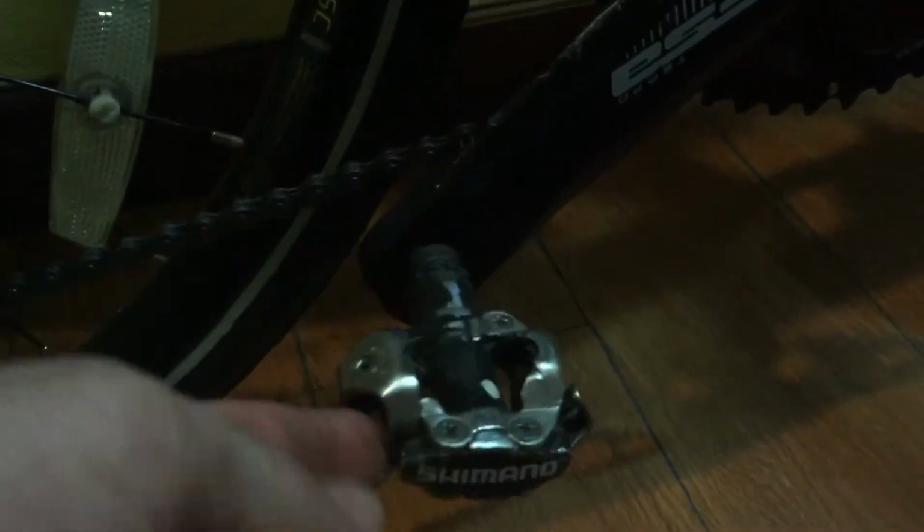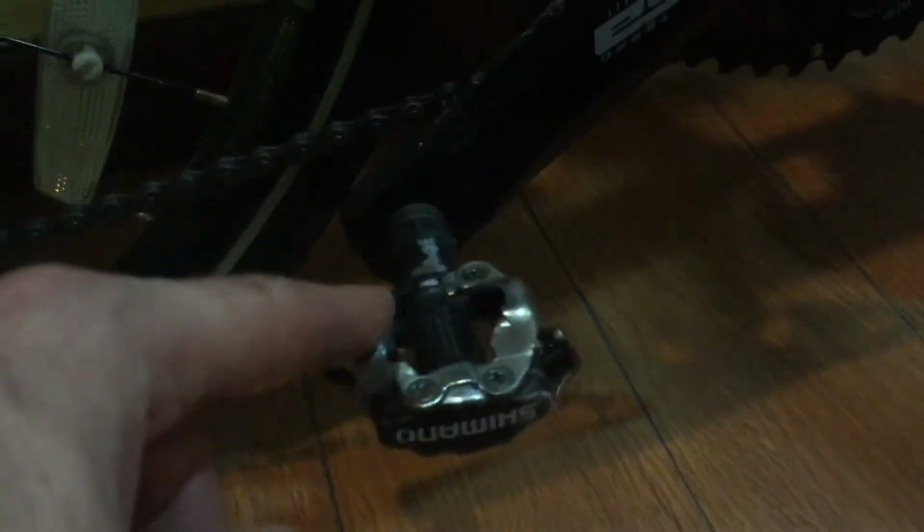The other big thing is I like running clipless pedals. I find it gives you a little bit more power. These are Shimano M535 mountain bike pedals. They work perfectly. I'm running them with Bond Ranger mountain bike shoes. These have worked really well, so it gives you enough comfort when you're walking around. Obviously I've got the rack on the back. It's an aluminium rack. Didn't run into any problems with the extra weight.